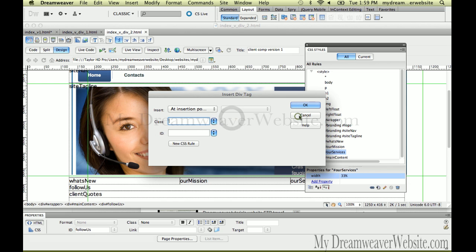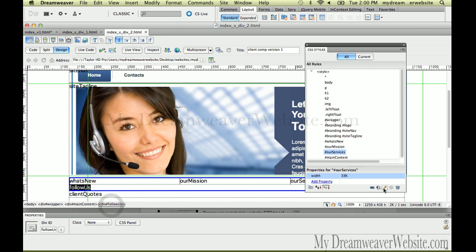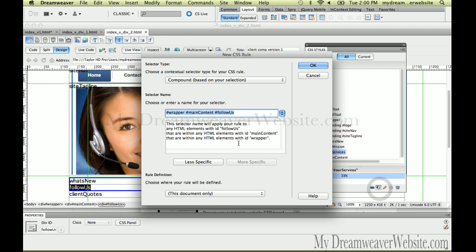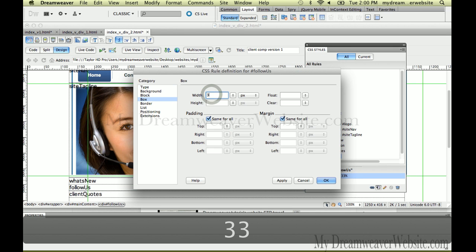But I just want to share with you the flexibility of the program, of how I can assign existing classes to existing tags. So first of all, let's create a rule for this. Select the tag, make a rule. To affect the tag, we need to select the tag. Again, I just want to say follow us. So we're going to make this one the same thing, 33%.